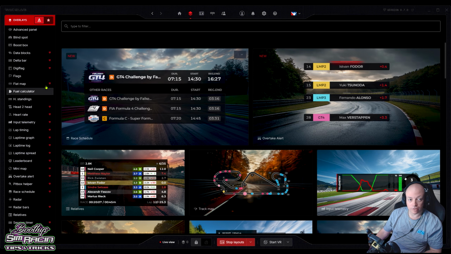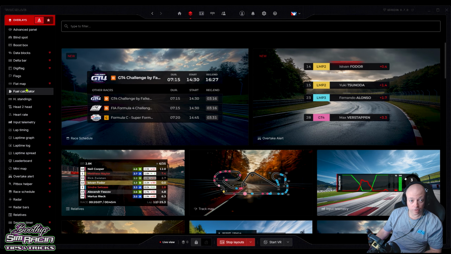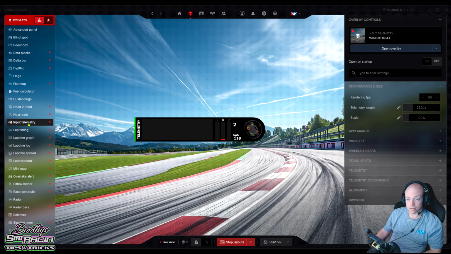There's so much. This is all the stuff here. Where is it? Input telemetry. So this is the one I use on the stream. A lot of people ask me what this is, because when I do live streaming, it shows the data in the bottom. So in a way, it probably helps. I'm not the quickest guy, I'm not a coach, but a lot of people want to see my data as well, and it helps them improve. They might see where I'm braking or something like that.